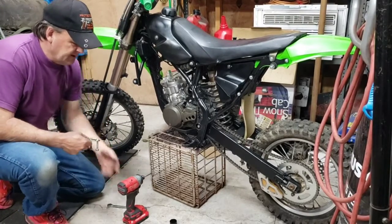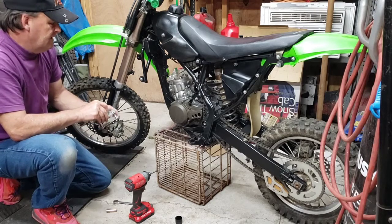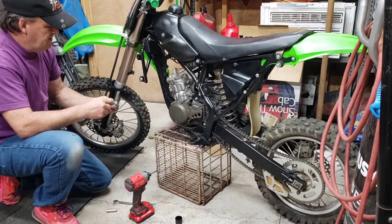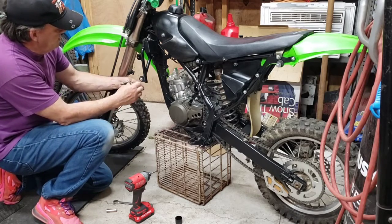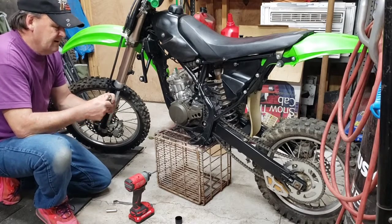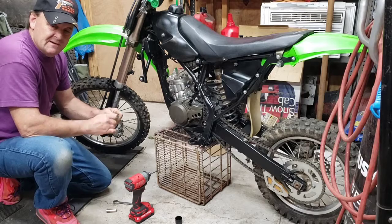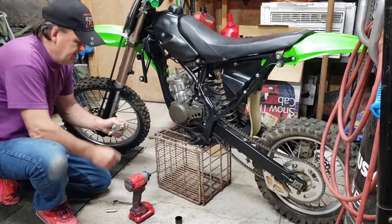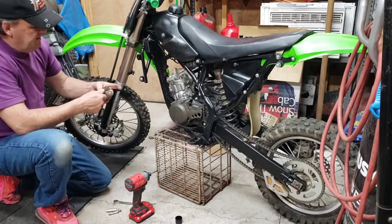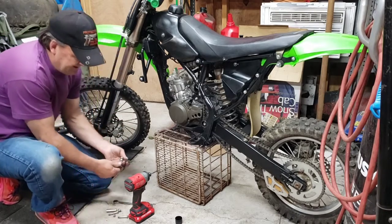Can't remember what I was working on the other day. Anyway, oh, the four wheeler. Trying to take the short one off, trying to just take the running boards off, and I had the impact on there, trying to unscrew a bolt. It snapped it off like it wasn't even there. I don't know how. Seems awful small, but it did. Lesson learned.